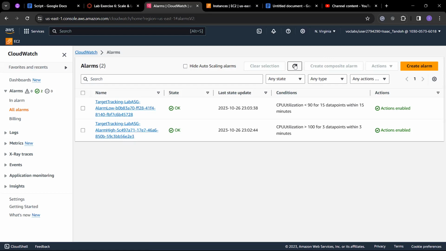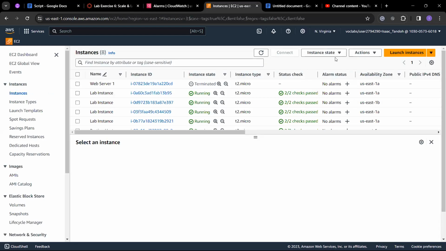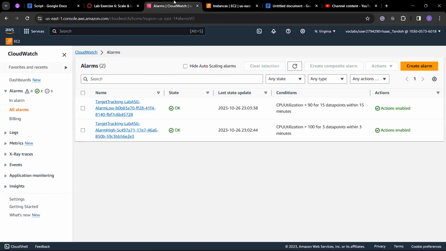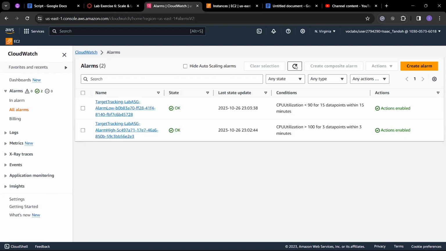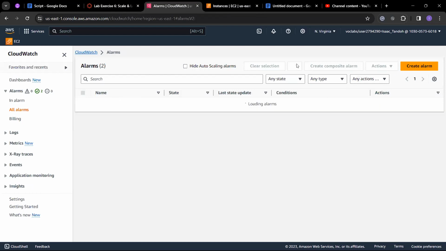So this alarm is also okay. Right. I mean, share instances, no. So it should start. Okay, so now since it has the data, it should start terminating them. It should be in alarm and then start terminating them.